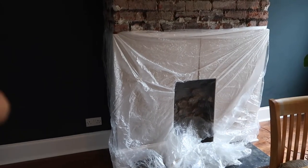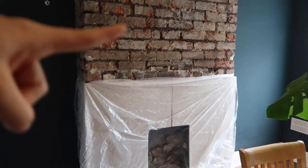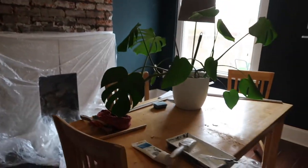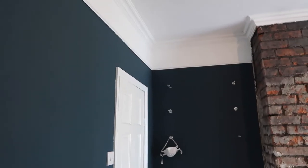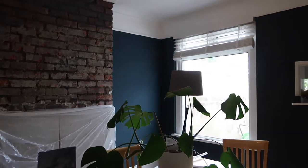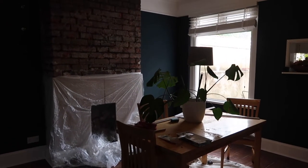So the idea that Cody had was to plaster all the way around, and this will also be blue, and we're hoping to put a really nice mantelpiece. So we're gonna clean and whitewash this, and it's still gonna be our feature wall. And yesterday was spent finishing off the paneling at the top, just exactly the same as the living room where we paneled the top, just to stop this room from being so blocky as well. I mean, this is a very dark blue. This is the Farrow & Ball Hague Blue. And this room's gonna be moodier, so it's gonna be dark. So imagine a dark wood table with black metal accents.